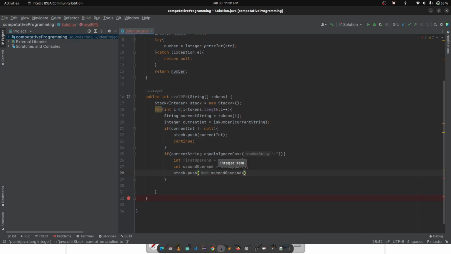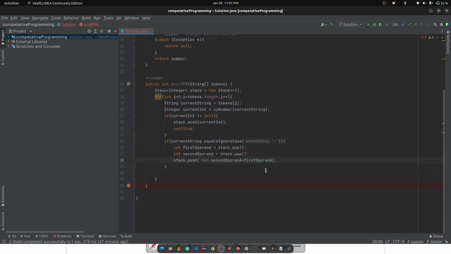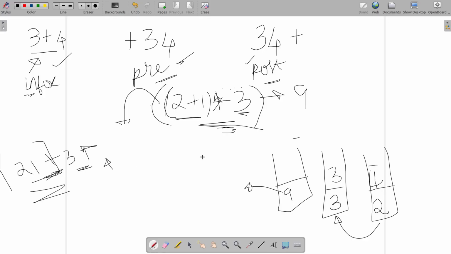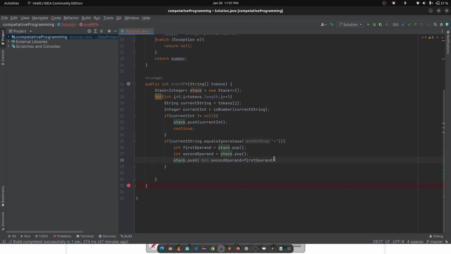because the order gets changed in the stack, right? So you have to do this. This is a good logical part. Here actually you had two, you need to do 2 plus 1, but if you remove them from the stack, actually you'd have 2 stored here and 1 stored here, but when you get it out, you get 1 first and 2 second, but the expression is not this. You wanted to do 2 plus 1, that was your intention. So this is a good logical step here. Might be this is why they would have given this a medium problem, but I don't know. This is actually a pretty easy problem.